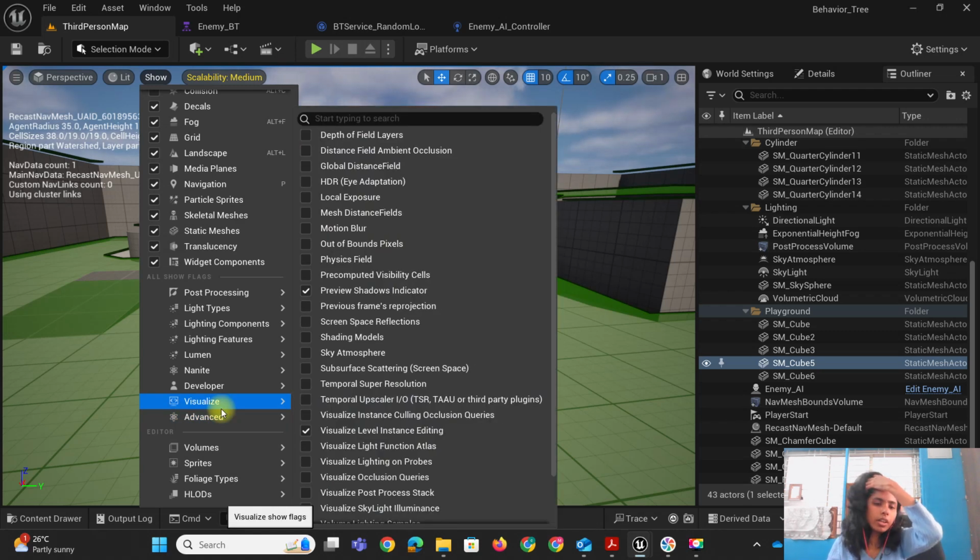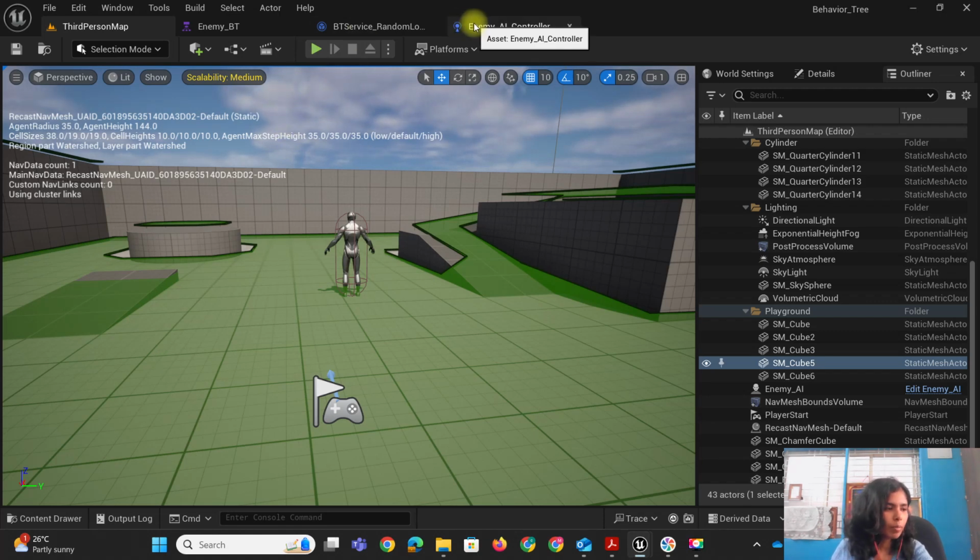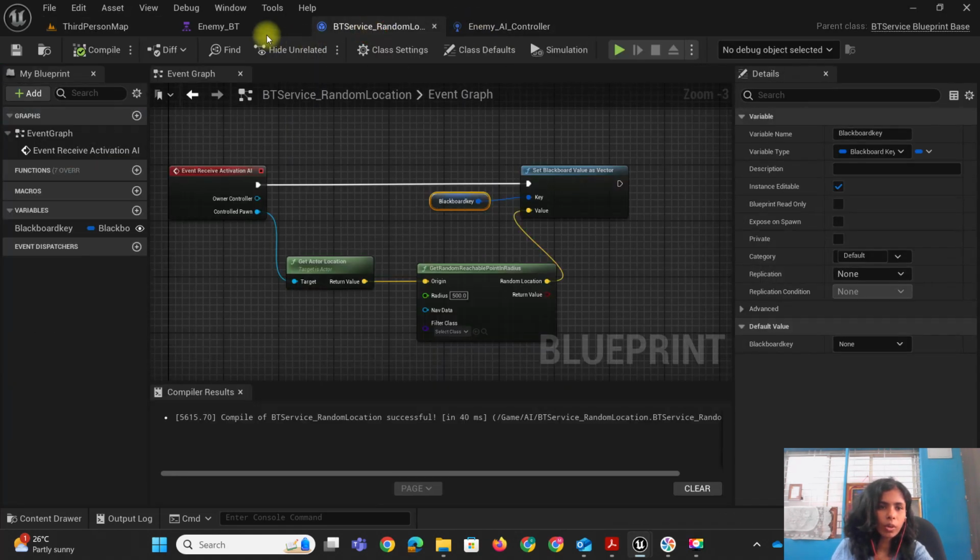So depth of your layers and the local exposures and many more things. Okay, let's not go off topic. I was just going to show you the other options in the show option, so let's come back to our behavior tree over here.